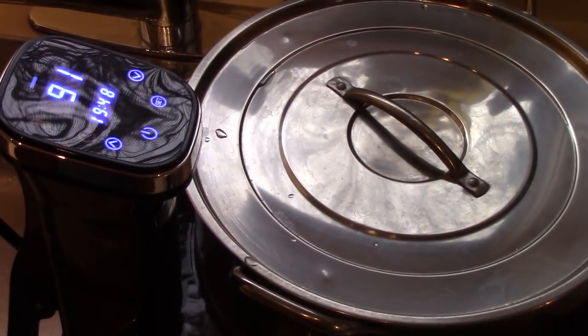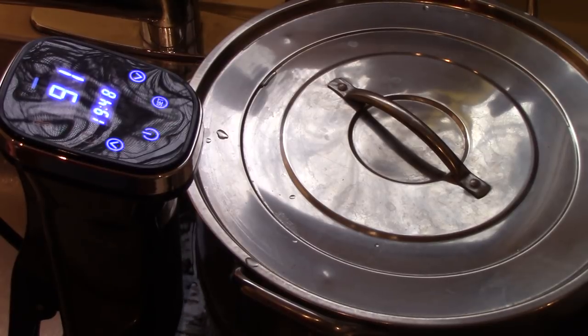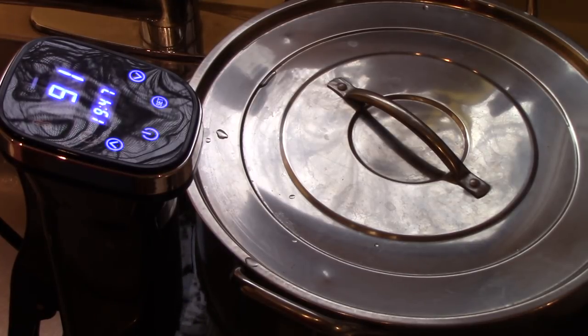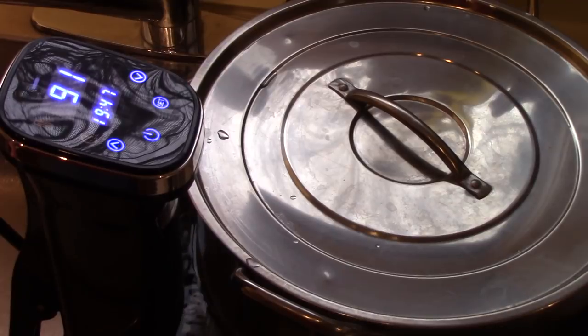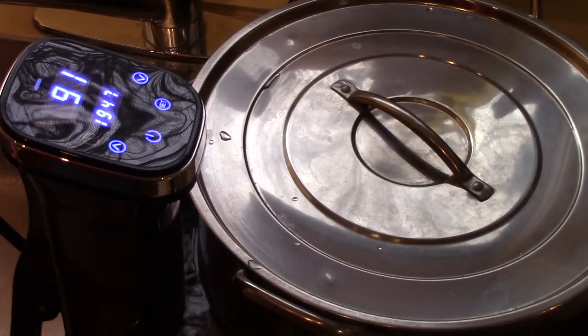Perhaps I should offer a bit of an explanation in case you're somebody who didn't know what a sous vide was — I didn't know a while ago. I think it's a trend that's only been out for maybe a couple of years, though prior to that they might have been used in high-end restaurants. This particular one was 70-some dollars, and I have Amazon Prime so I don't pay shipping. I also received a nice gift card for Christmas so I applied part of that to it. They have them that go up all the way to $450 — those even work on Wi-Fi so you can control it with your smartphone.